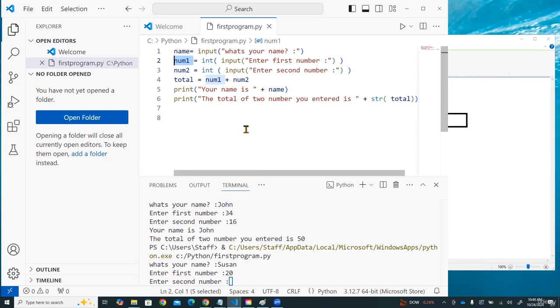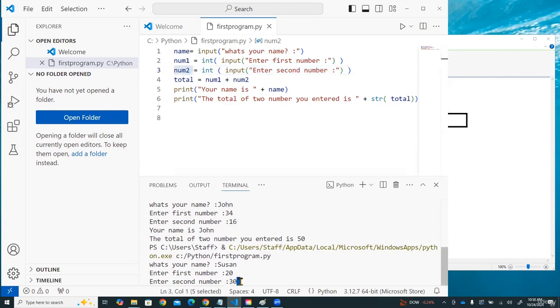Now the computer moves on to the next instruction. Remember what I said? The computer executes the instructions from the top line all the way to the bottom line in this particular order. Right now, the computer is executing this instruction. What does this instruction say? Display this message as it is within the double quotes here, and then whatever the user types in response to this, store that number into that memory cell.